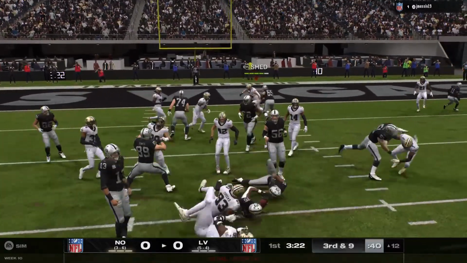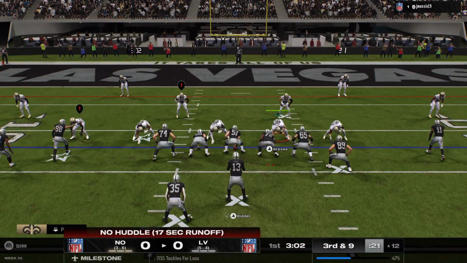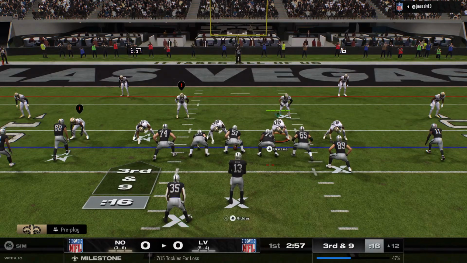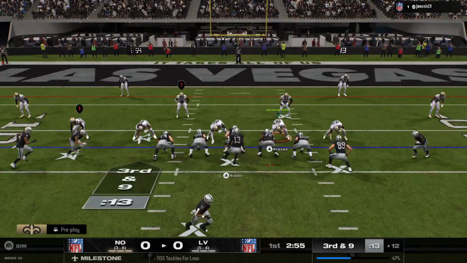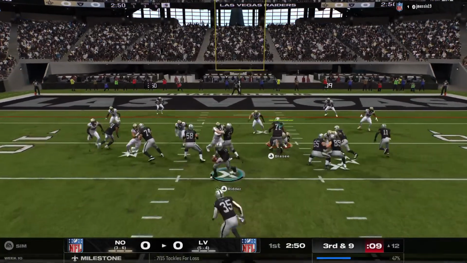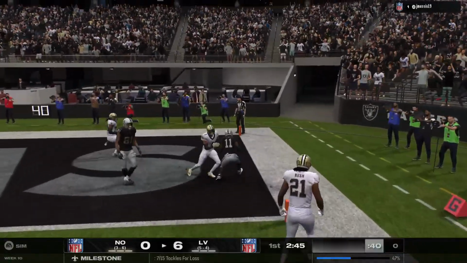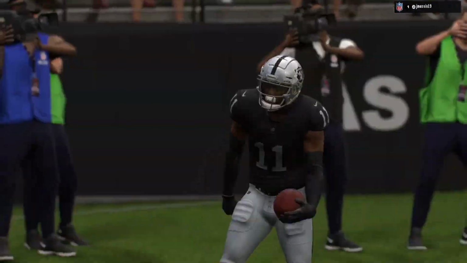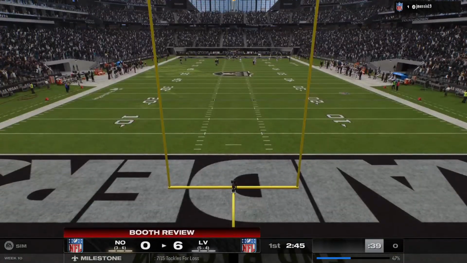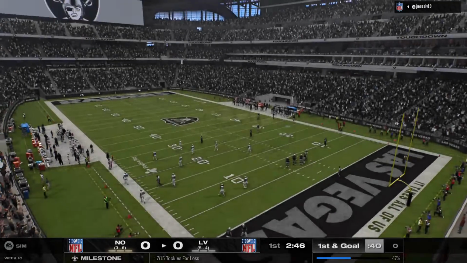Once again, it's Etienne. And he's going to be stuck well behind the line of scrimmage. A play going absolutely nowhere. Play action, it's Ritter. Off balance throw, it's complete. And he's in. Great touchdown number 1 for him on the year.